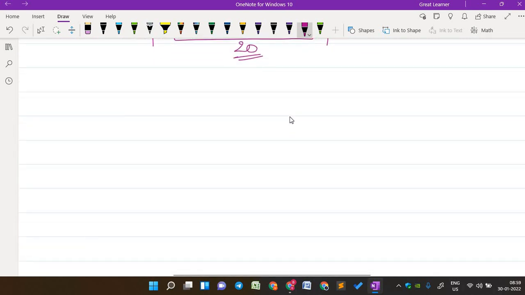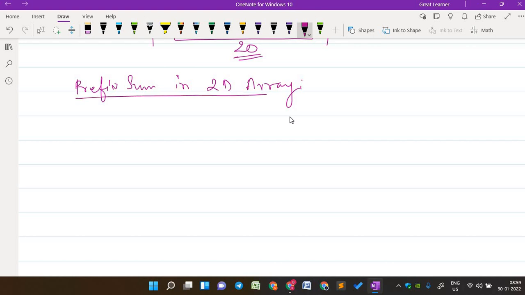So let's go to the prefix sum in a 2D array. This is actually an important one, it's needed for solving today's problem. In prefix sum, I'm taking a 3x3 matrix.